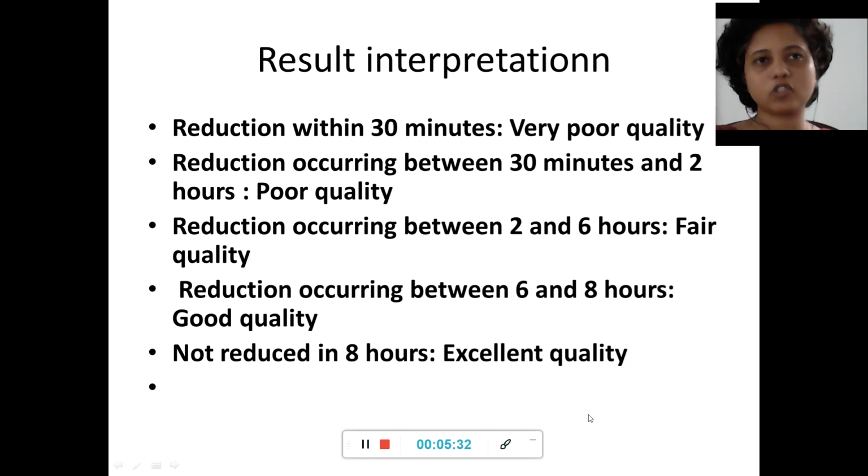And if it takes lots of time for the methylene blue to become decolorized into white, that means to get reduced to white color, it indicates that there's lots of oxygen in the milk, and what is it? There is less amount of microbes in the milk, and that indicates that the milk is of good quality. I think this is clear to you now.